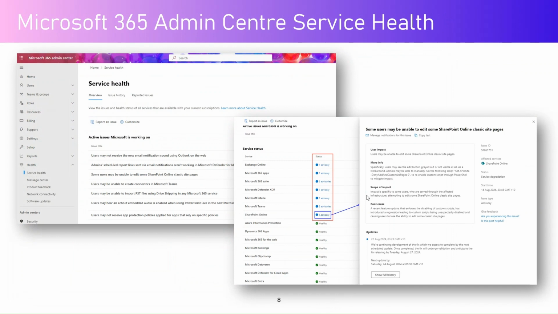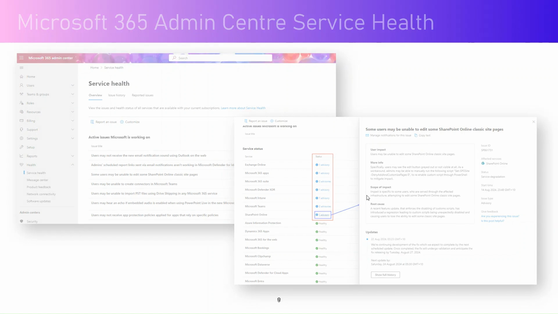Now, in Microsoft 365 Admin Center, there is something called service health. Here, you can see the advisory, you can see the service health for various applications or services, and you can also see how many users are impacted and what the updates are. So Microsoft will give you a comprehensive listing of the service degradation updates or any issues happening within the service framework. Now I'm going to go through all those things in a demo.